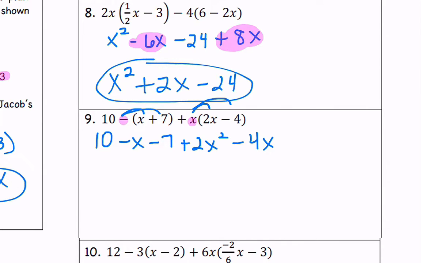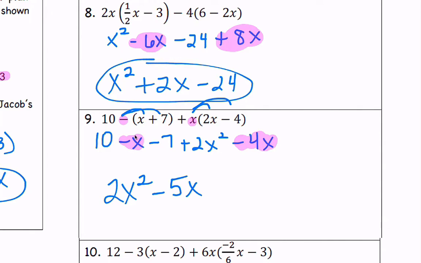Okay, we're not done because I have like terms. Regular x's here and here, so we're going to have to combine those together. But to be proper, we do x squareds first, so I see these. There are no other x squareds, so these two x squareds will just drop down. Okay, so let's combine these x's together. Well, this is a -1. This is a -4. So combine means to add. So I'm going to take this -1 and add -4. -1 plus -4 gives me a -5. So together I have -5 x's.